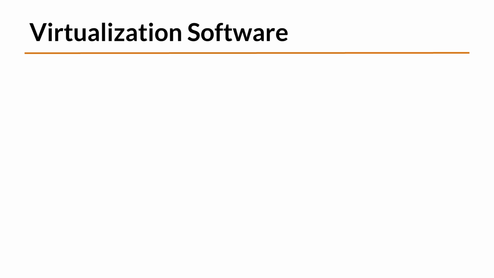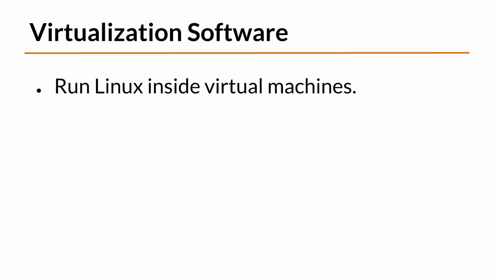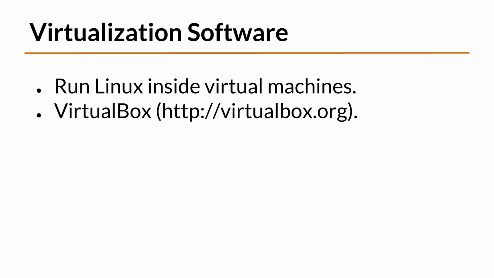Okay, so now you know why you should be using a local test or sandbox environment. So what does this environment look like? First, it consists of virtualization software that will allow you to run Linux inside a virtual machine on your local desktop or laptop. My favorite virtualization software for this purpose is VirtualBox, available for download at virtualbox.org.